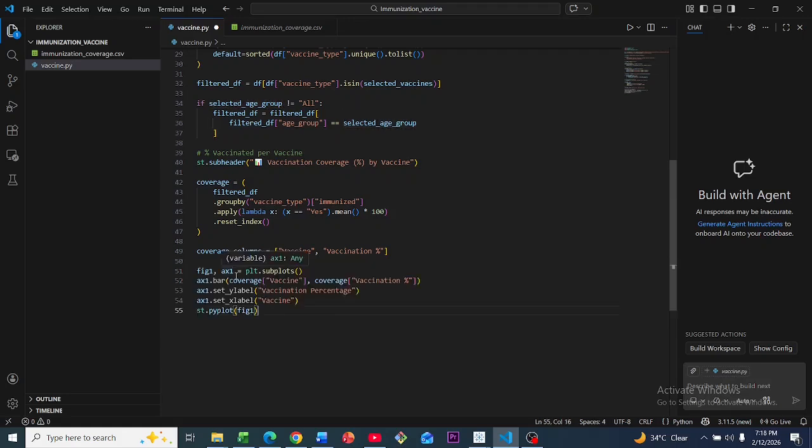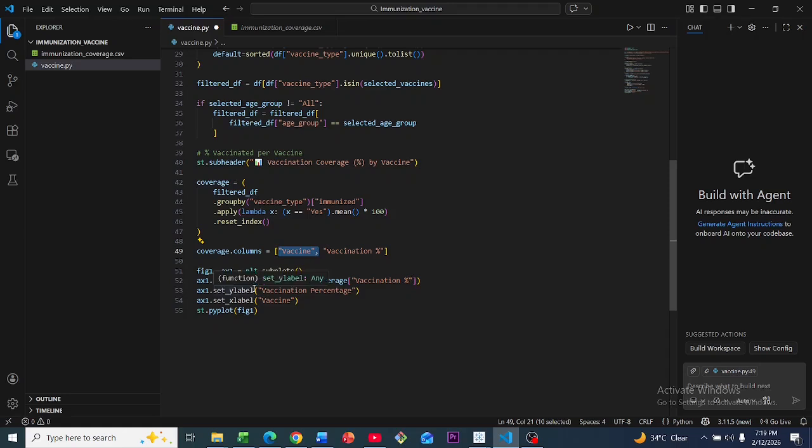All right, for matplotlib.pyplot, it's easy to use the plt.subplot method in creating charts, where all your values are going to be on the axis, and you can call on the figure to see your chart. So for axis.bar, remember we're going to be creating a bar chart. We call on coverage vaccine, remembering that we've renamed our column as vaccine and the vaccine percent. So coverage vaccine and the coverage vaccination percentage.